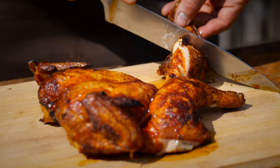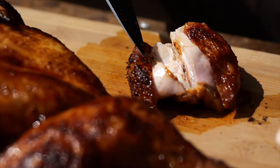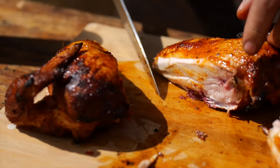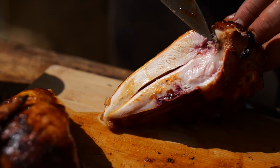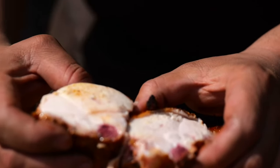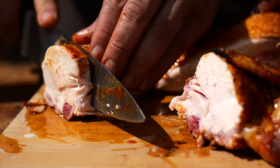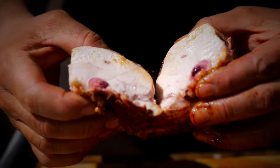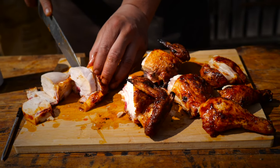I'm just going to give this a little slice up. The legs can take a lot more of a hammering than the breast — just look how much juice has come out of there. Crazy juicy. Cooked through. You ever seen a juicier chicken than that? I don't think you have. A little taste. Nice going straight through that skin. Literally caught just on the cusp — chicken breast so, so juicy. And the only way to do that is to be cooking to temperature, not to time. I used the meter today and got perfect results.